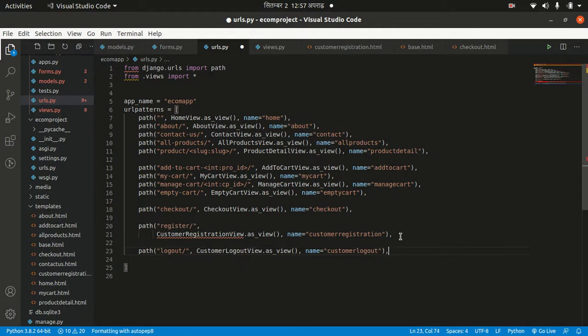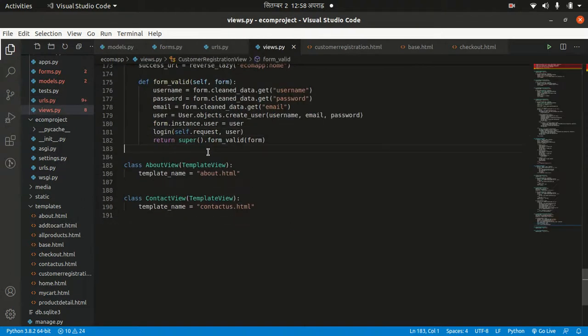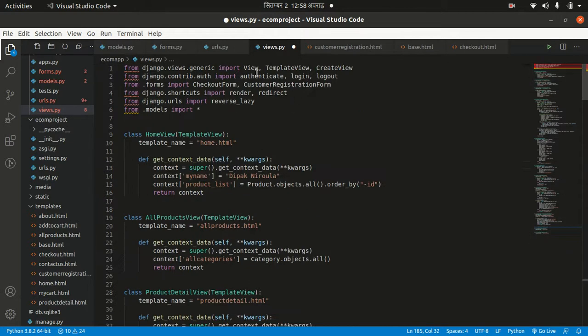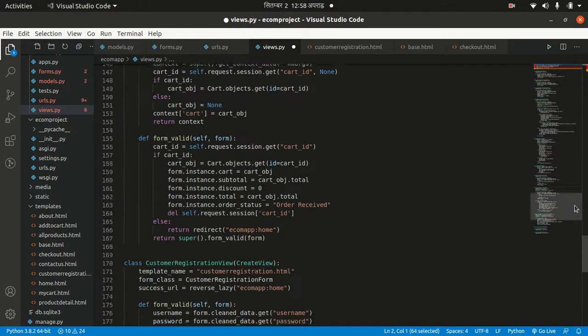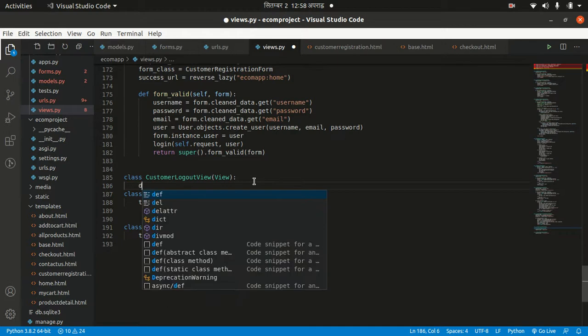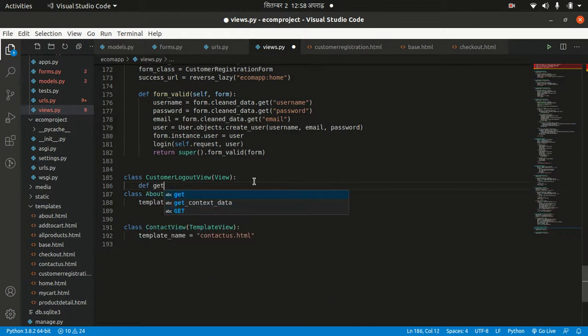Then to make the customer logout view, let's go to our views.py and write a class CustomerLogoutView. We will use View here. Have we imported View here? Yes, we have imported View, and we are using the simple View class, and in here we use the get method.